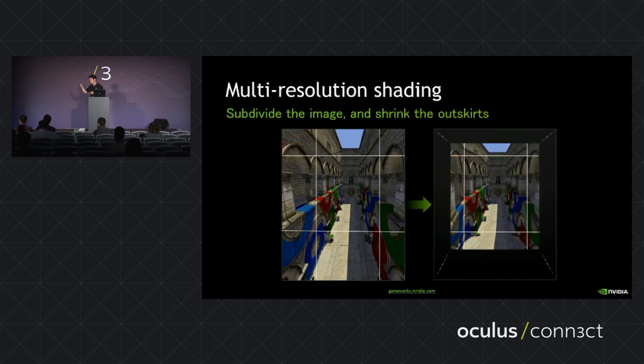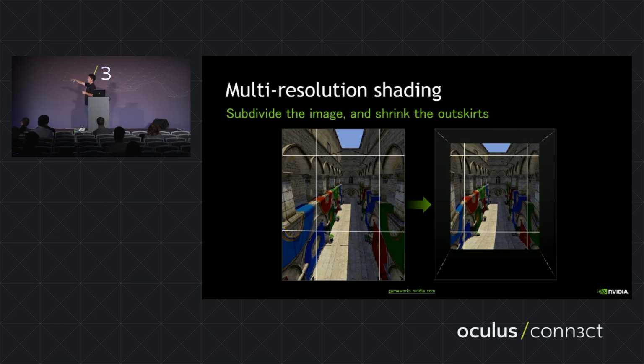So the first thing we came up with is what we're calling multi-resolution shading. We've been shipping this for a little over a year now. It started with the Maxwell family. Basically, there's functionality in Direct3D and actually all the major APIs which allows you to, using a geometry shader, send your geometry to more than one viewport. Traditionally, there's only one viewport. But using this functionality, you can send your geometry to multiple viewports.